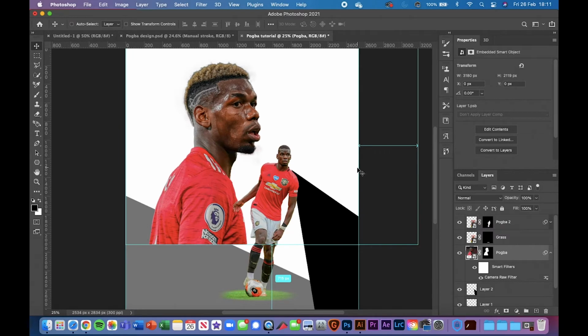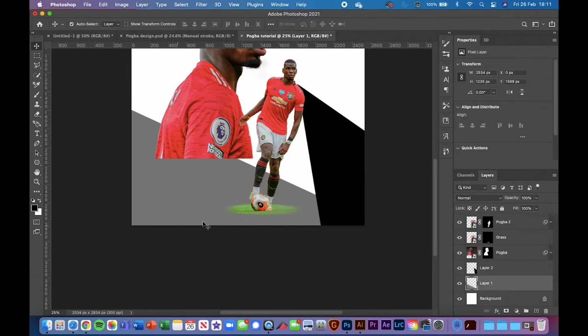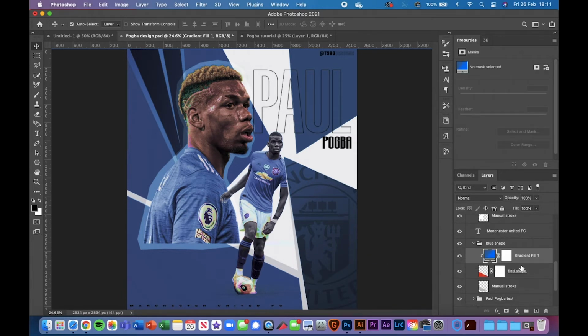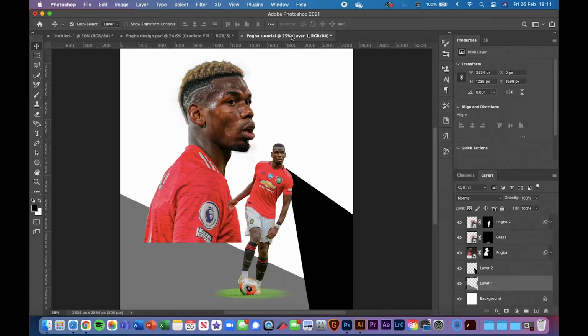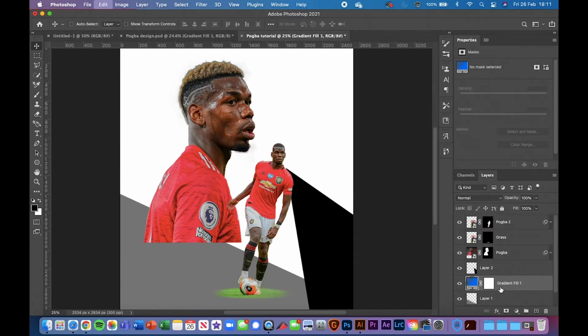Okay, right, after that we're going to change the color of these shapes. So what I'm going to do is I've used a gradient here. I'm going to copy the gradient, and then I'm going to show you how to add that gradient. So it's on this one here.